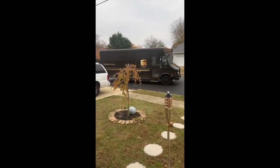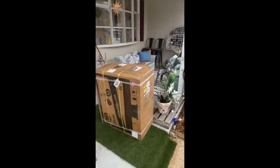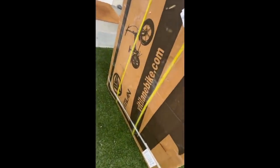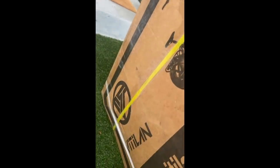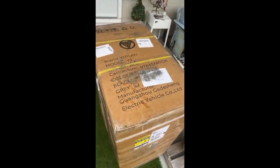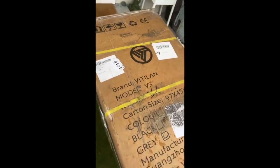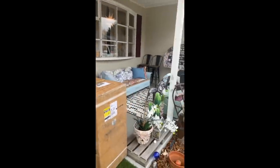All right, look what just arrived. No way. The full-blown electric bike. This is about to get serious. What? The V3 though? No, we did it. I am stoked to see how this thing rides.